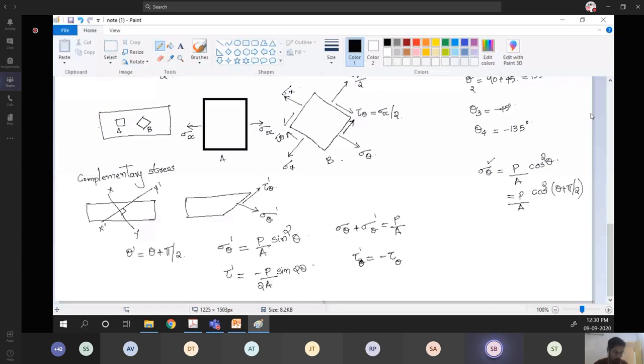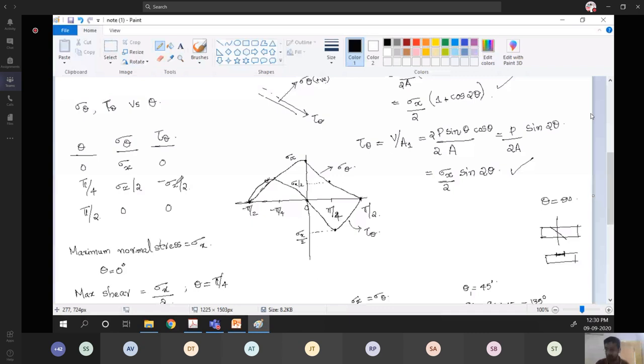Yes, exactly. For example, in ductile materials, if you take a chalk piece and try to give a tensile force, you can see the crack pattern will be exactly 45 degrees. The reason is that in ductile material, the failure due to tension is basically initiated by the shear stress. So failure will occur across that shear plane at 45 degrees. That's a point I wanted to add; I forgot to tell it when I explained this figure.